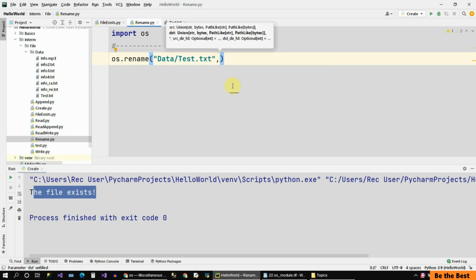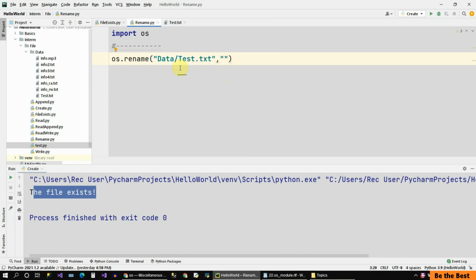And after that add a comma and the new name for my file. Suppose I want to change the name to test new. So let's copy this part and write the destination name. Let's name it, for instance, test underscore new. This is my new name and my current name.